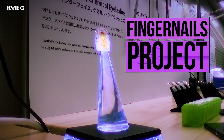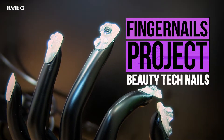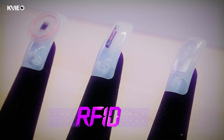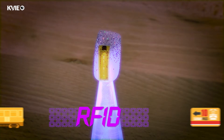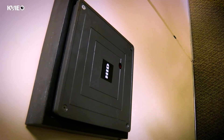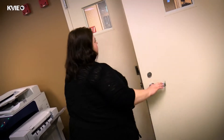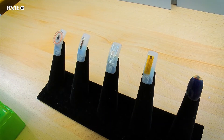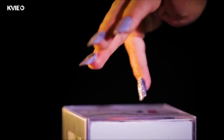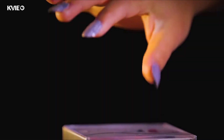The fingernails project, I call it beauty techniques. We were using RFIDs — the same technology you use for paying the metro, paying at Starbucks, or opening the door of your office. All these cards we have in our wallet, most of them have RFIDs. But I was thinking: what if we could have that technology on your fingertip?